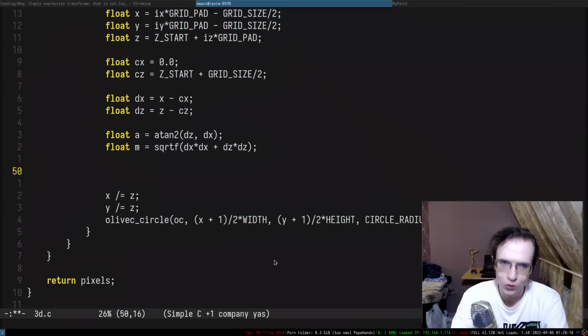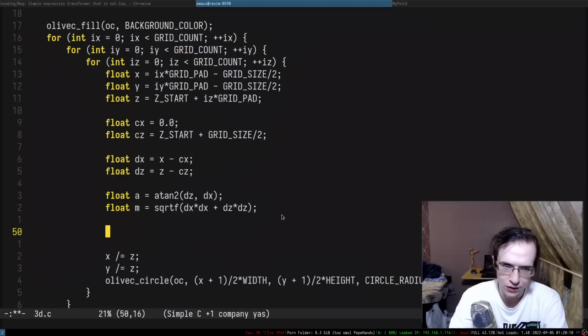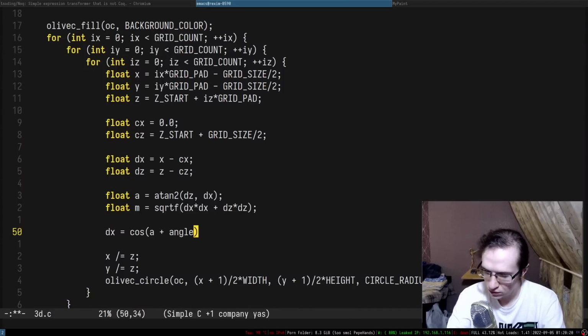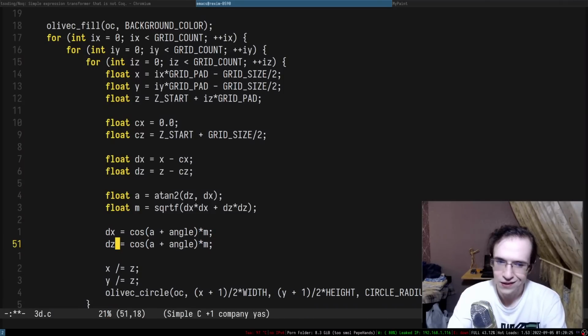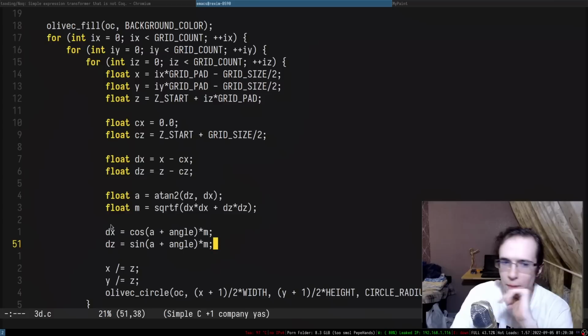Then I want to convert everything back. So how do I convert everything back? dx is equal to cosine of a plus angle, multiplied by m. And dz is sine of a plus angle, multiplied by m.